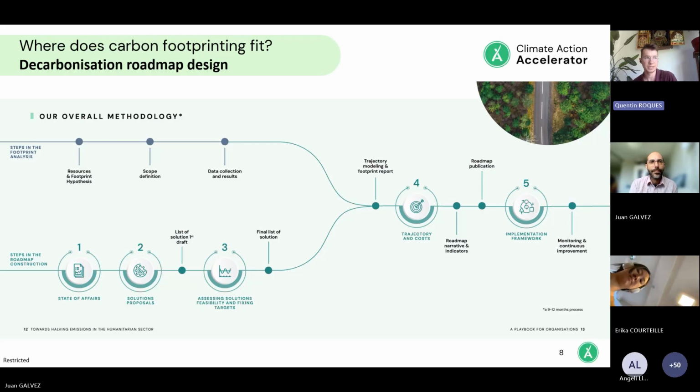Yeah, we wanted to show you this graph because carbon footprint, in and of itself, is part of a more global process.